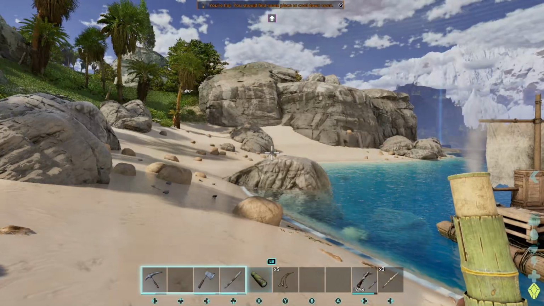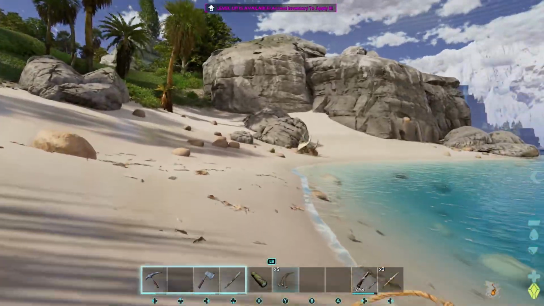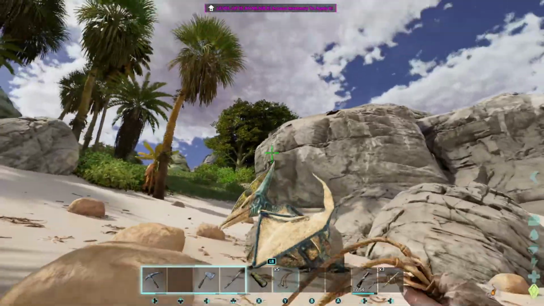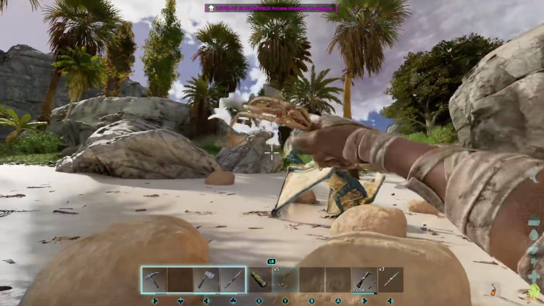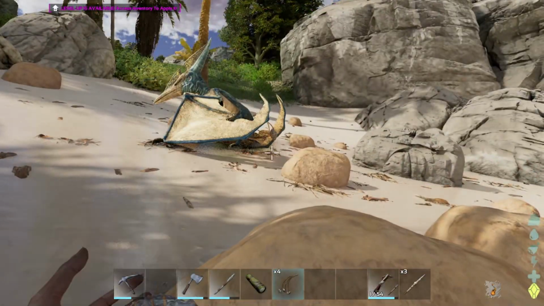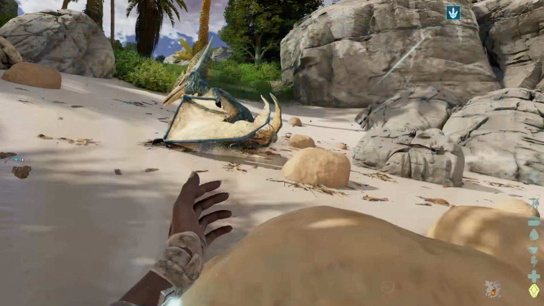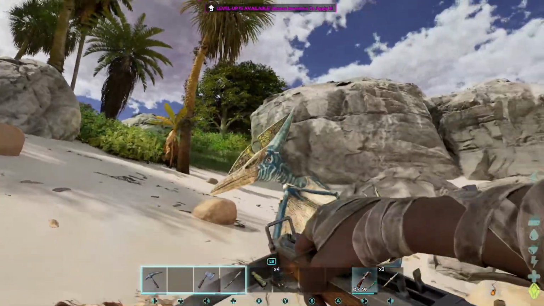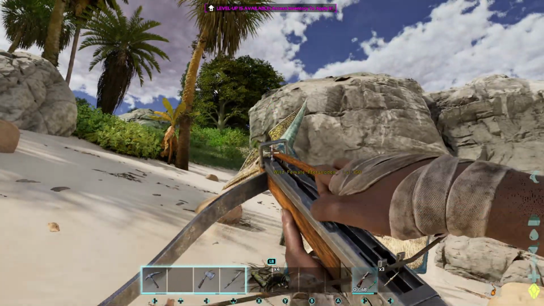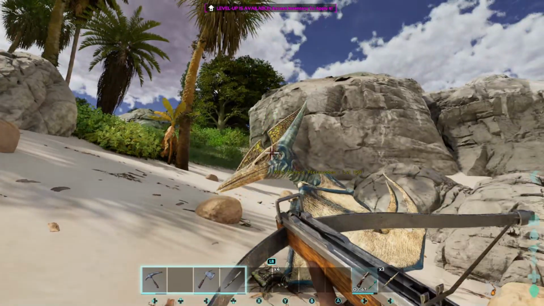Oh, okay. 150. Crap, I don't have any prime to feed it. We'll figure it out. I'm not even prepared. I saw 150 and I drooled a little. It is 150, right? Yes, it is. How many times have I misread level 50 as 150?